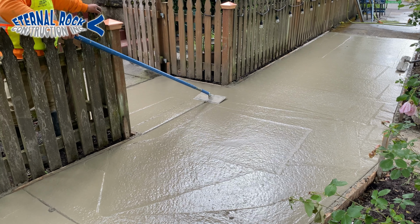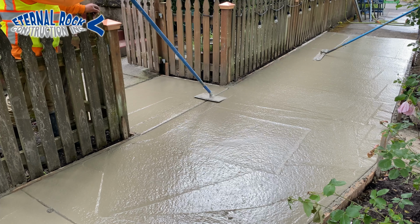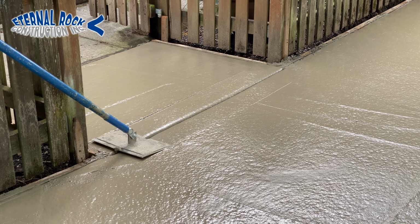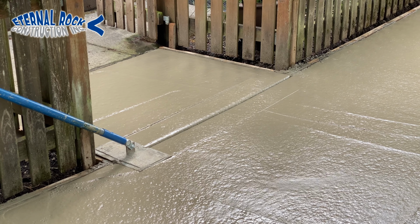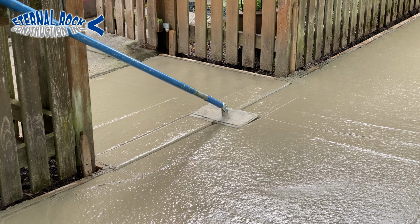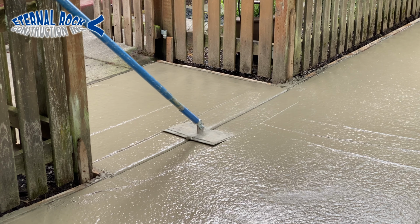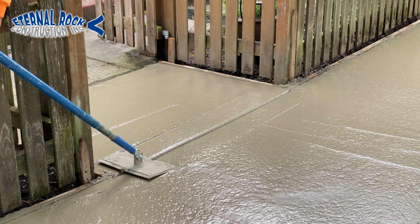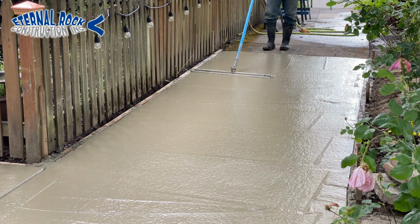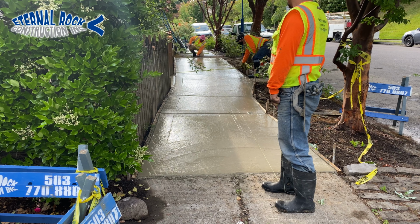So that's what you see this tool doing right there on the left. We're creating a joint from one of the corners to the other corner. Now this right here is to help control the cracks. Because as the concrete dries, it's going to crack over time. So we have these tool joints that help us create a nice deep joint. So basically it causes a weak spot in the concrete. So whenever the concrete does expand and move or whatever, it's going to crack in those areas.